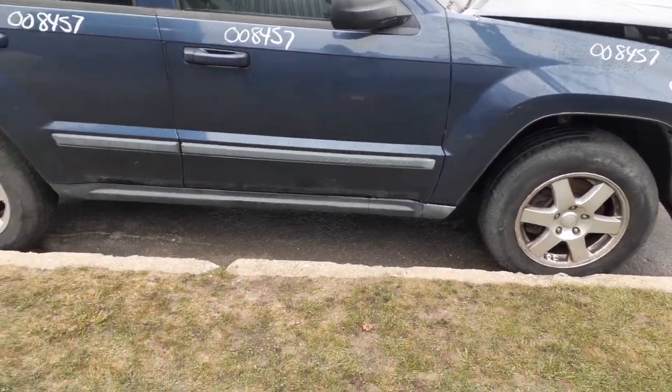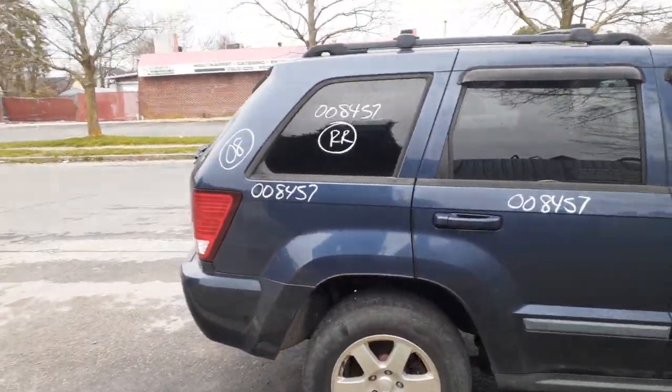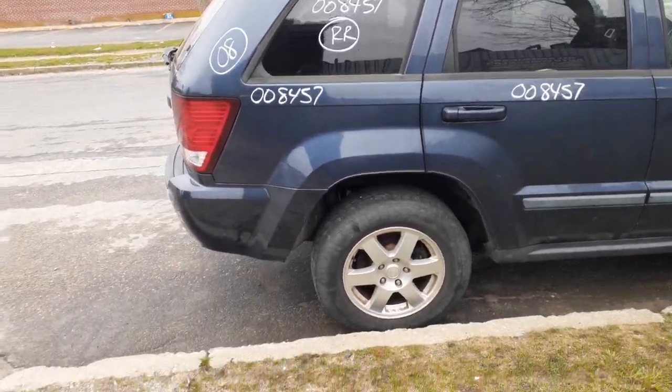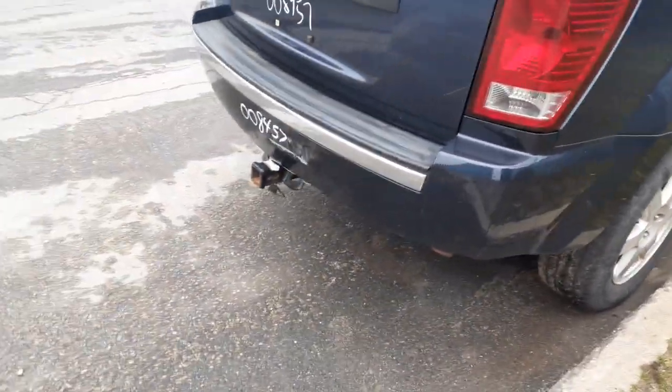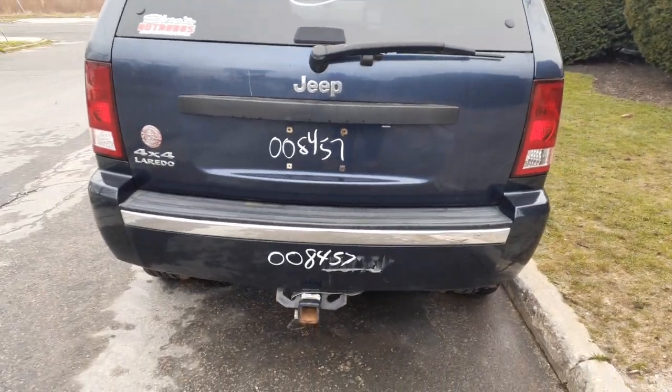Transmission and transfer case are in good shape. Rear driveshafts, aluminum, good shape. You got a right rear quarter in good shape. Right rear quarter glass with the black moldings all around, as you can see. You got a right rear taillight in good shape. Rear bumper with the chrome strip and the trailer hitch. Rear gate's all good, it's driving underneath.